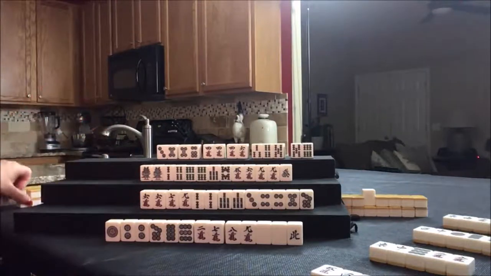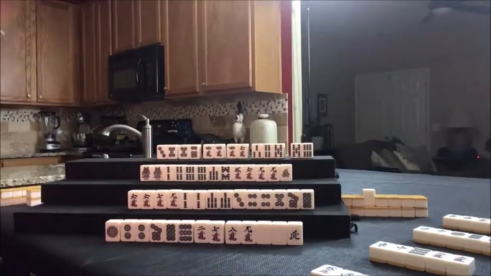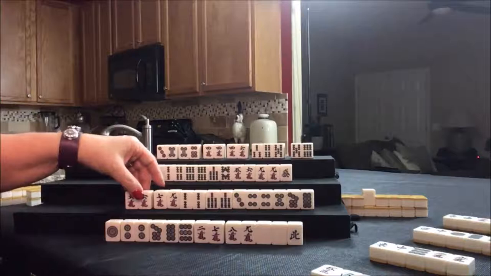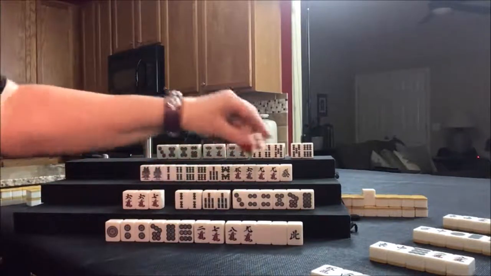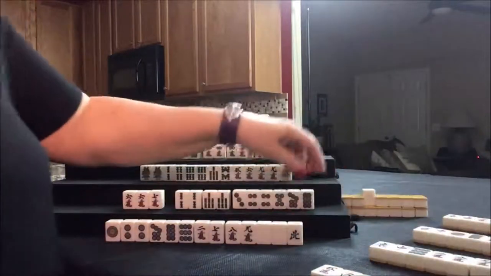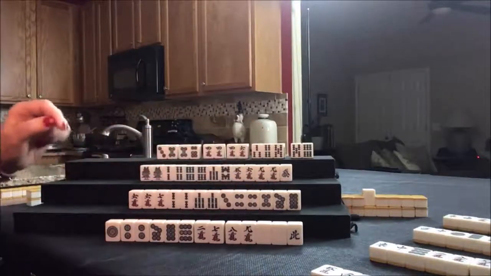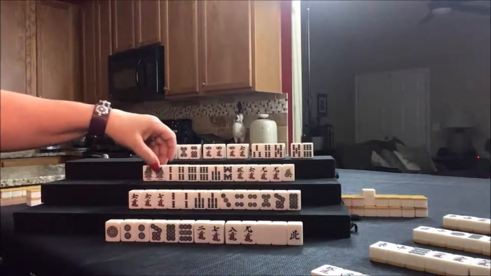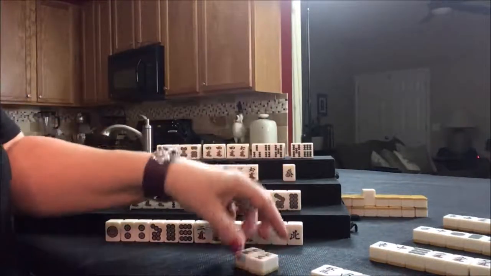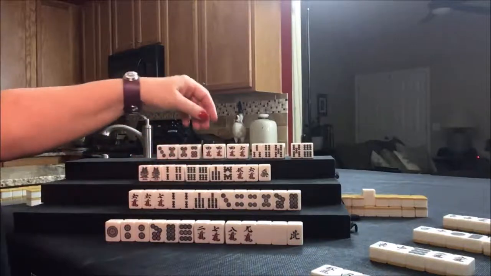We're going to draw 4 south. 8 dot. Now here, we are going to try for pons. If we get rid of this 9, we could also be in all simples. So, Tan Yao here too. Okay. 9 crack. Let's pon. Okay, this is Dora. We want to pon here, pair up.